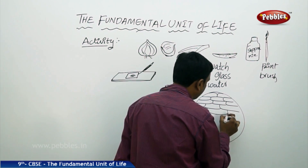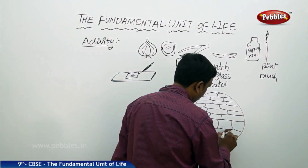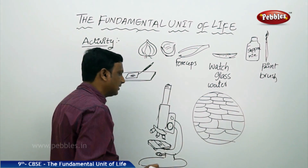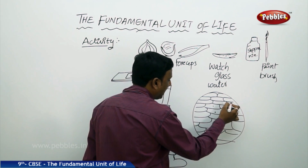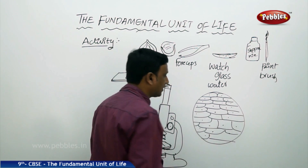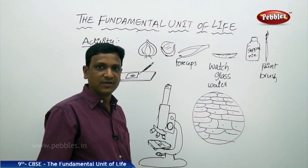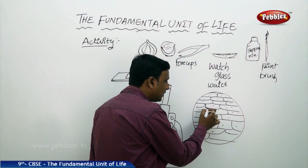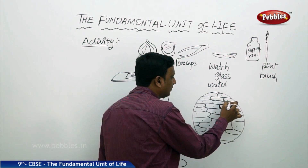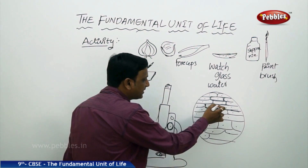You will find the cells are somewhat rectangular — elongated cells. The circular field of view is because of the circular lens. You will also be able to see dark bodies at the center of the cells — those are the nucleus. If your microscope is high power you will see the nucleus; if low power you may not, but you will see a clear distinction between cell walls because of the color added.